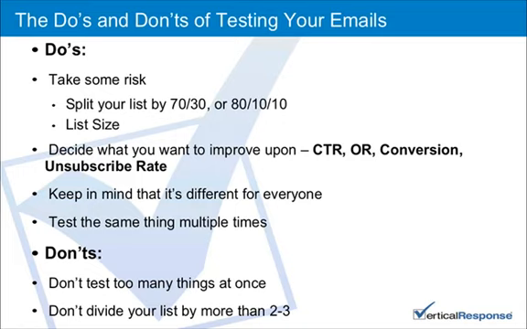So some things that work for one company may fail completely for another company. As we say in marketing, the two magic words are "it depends." It's going to depend on your industry. It's going to depend on your brand. It's going to depend on your company as to what works for you. It's going to be different for everybody. So keep that in mind.